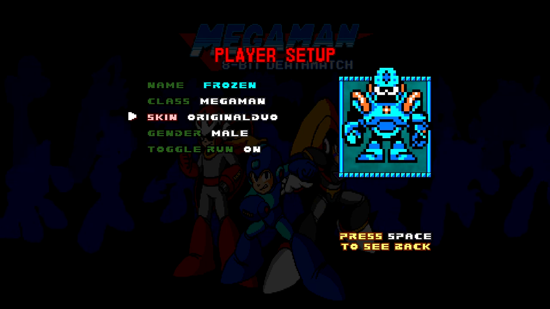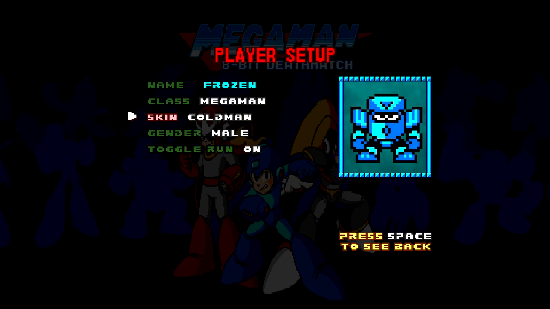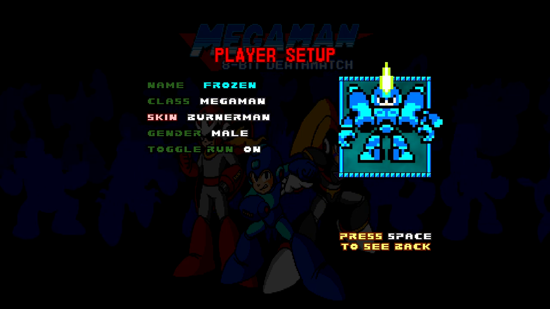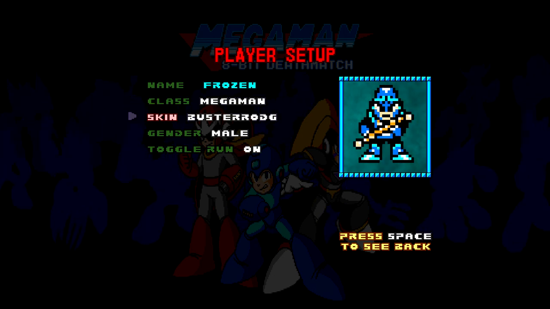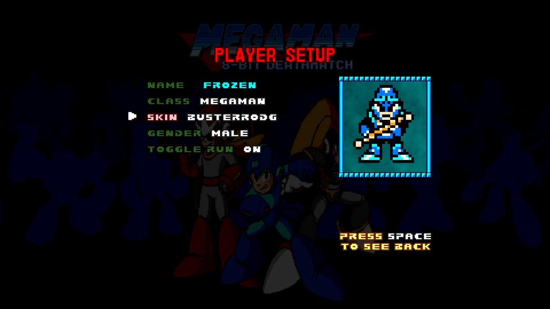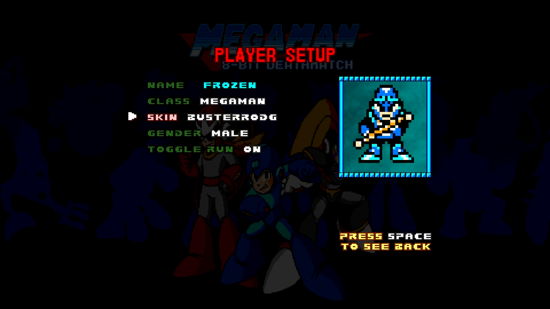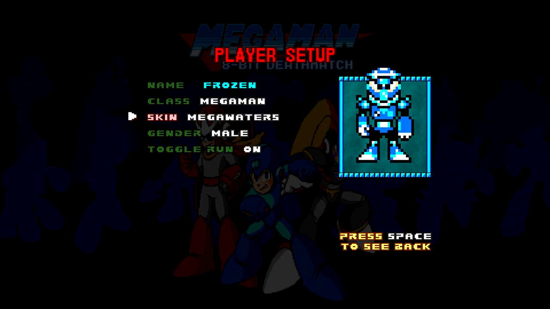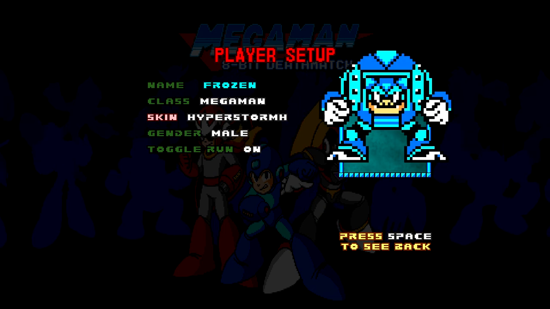I guess this is the version of him while he was flying around in space, Evil Robot from flying around in space, Dynamo Man, Cold Man, Ground Man, Pirate Man, Burner Man, Magic Man, King, Buster Rod G. I think he's from one of the Mega Man 9 DLCs. Mega Water S. Hyperstorm.